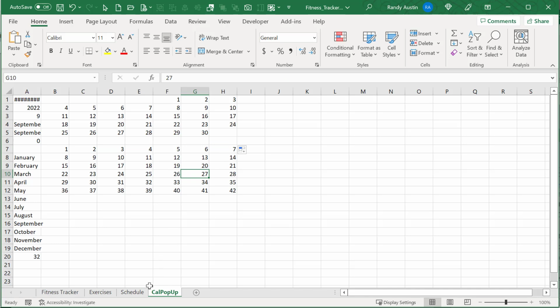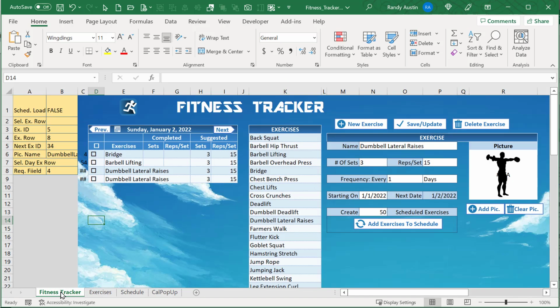We're done with this. We can hide this sheet. I'll keep it open, but you can hide it. So now everything looks good. If I change this month to 1, I noticed that 30 and 31 show, so I know everything's working right. That's the only issue I found on this calendar. I have to fix it one day, but now you know. So what do I want to happen? When I click this button, I want that calendar to appear.